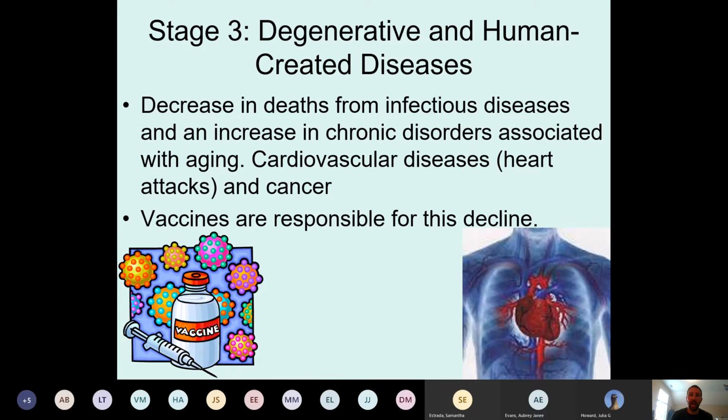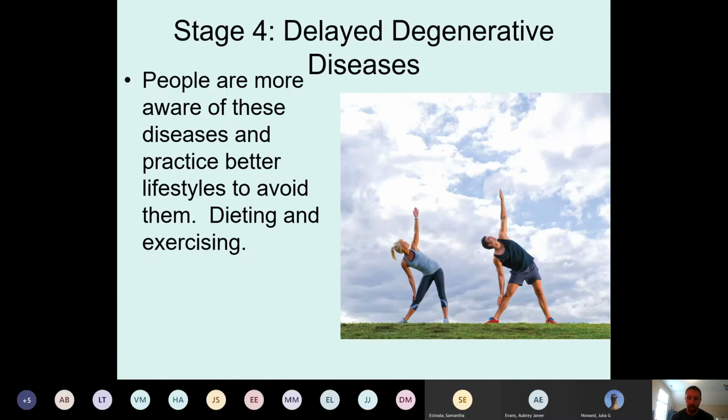In stage 4, what happens is we get smarter and we start to realize, okay, we don't have to worry about all these deadly diseases because we have vaccinations. What we need to worry about is taking care of our bodies. And now you see so many more trends of like CrossFit and people staying healthy and going to the gym and diet and exercise because people are aware of it. So what happens is these same diseases, whereas your bodies degenerate, they're still killing people, but it just takes longer for it to take place. Okay, you put a delay on it.